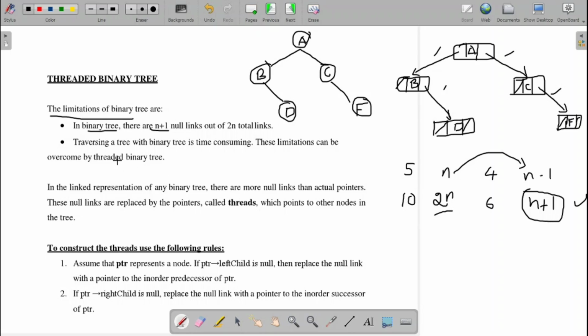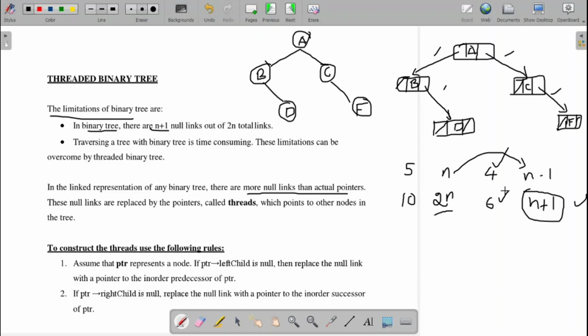So traversing a binary tree is always time consuming, and these limitations can be overcome with the help of the threaded binary tree. In the linked representation of any binary tree, there are more null links than actual pointers. Here in this case, actual pointers are 4, the null pointers are 6. These null links can be replaced by pointers, which will be called threads, which point to other nodes in the tree.